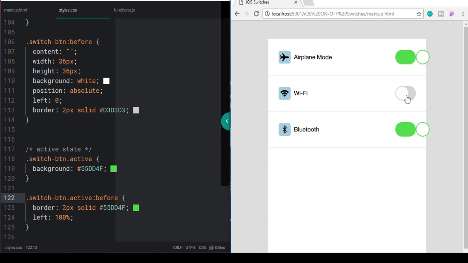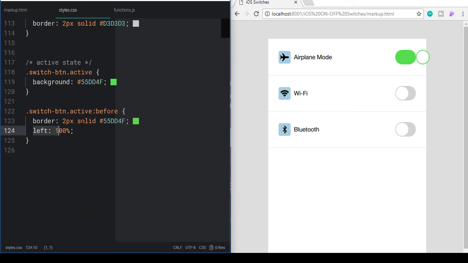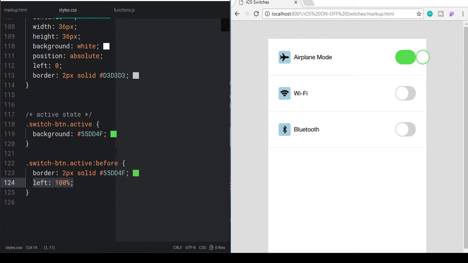So now we have got a problem here because we have set the left property to 100%. It is, you know, aligning from here. Okay, from here. So we need to remove its width from this left property.